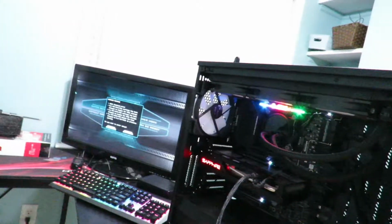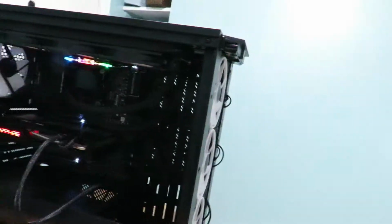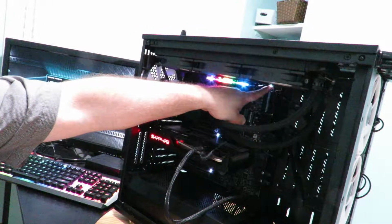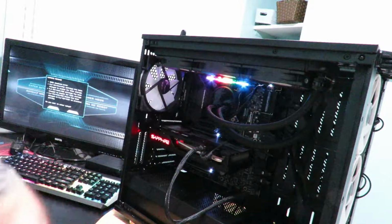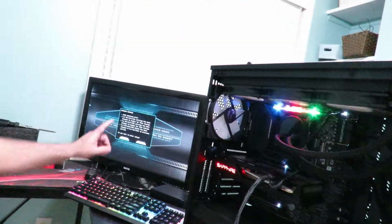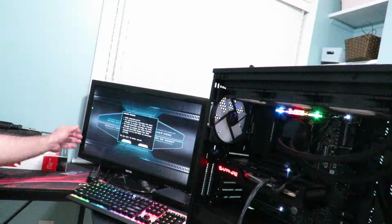Alright guys, so after, and I didn't realize I was still being filmed, but after I reset the CMOS with this little red button over here, let me zoom in so you can see it, barely see it, it's a little red button up there. But after resetting that guy, just holding it down for a few seconds, I was able to boot into the BIOS.